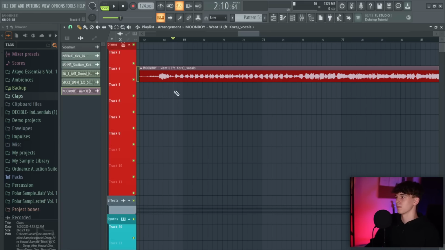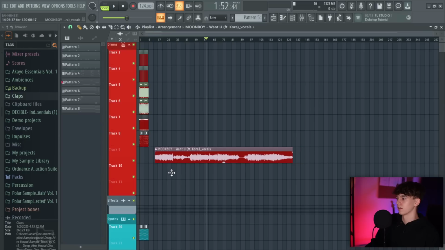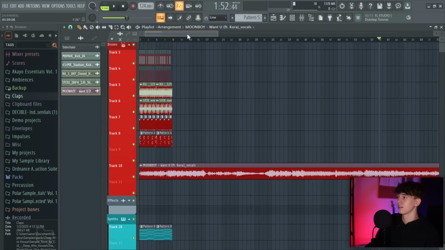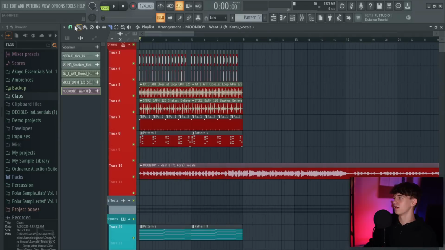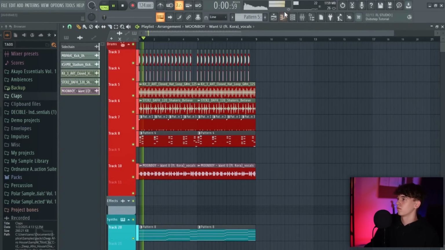And it lost a little bit of quality. It's a little lossy just because of the stem extractor, but it's okay, we'll roll with it. And let's just add it to our track. Now, here's the thing. These vocals are conveniently at 124 BPM, so I don't have to do any time stretching.